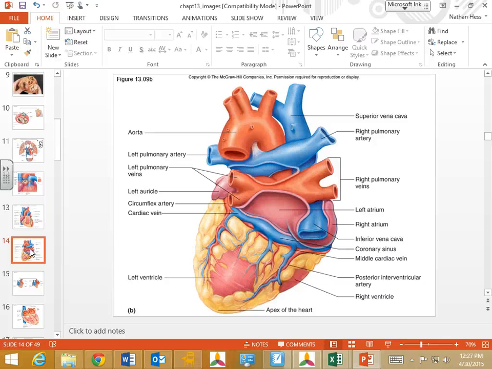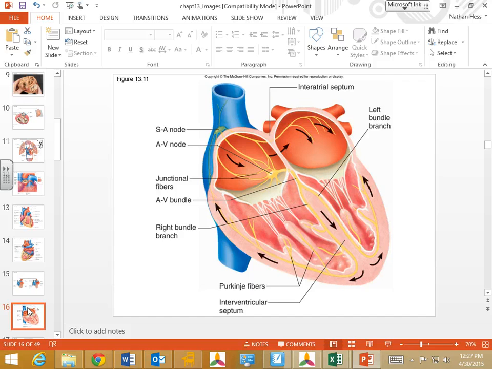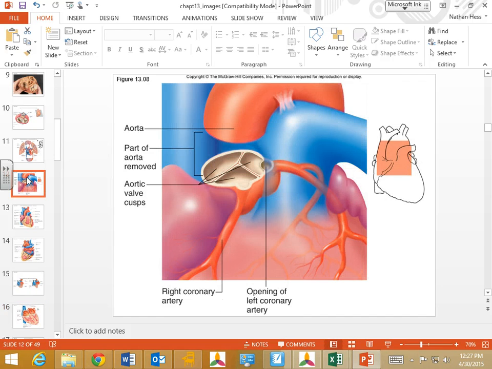If you were to look at the inside of this heart, well, not that one. This is showing you the aortic valve, right? So coming from that left ventricle, going out to the rest of the body. Immediately after that valve is the opening of the left and the right coronary arteries. So the heart is taking blood immediately to feed itself: the oxygen, the nutrients, all the things it needs to work.